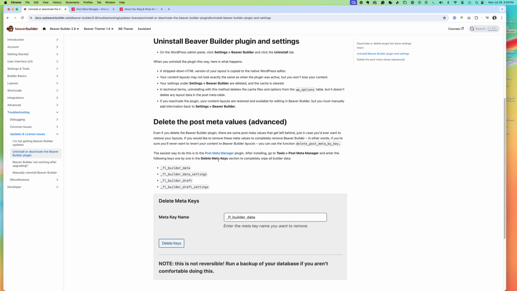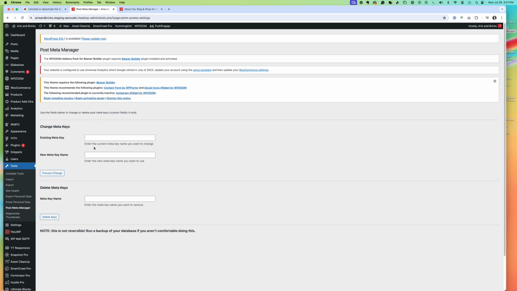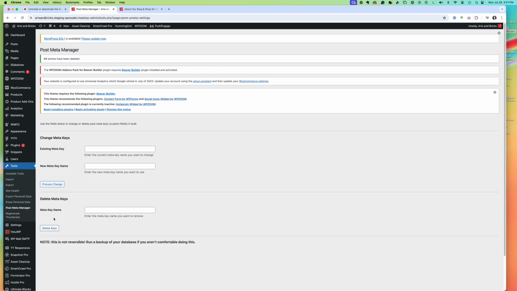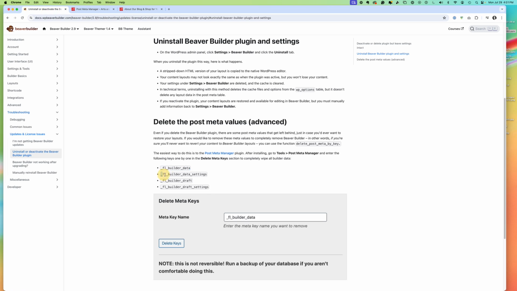Our instructions are: enter the following keys one by one in the Delete Meta Keys section. So I'm going to copy the meta key name, paste it into delete meta keys, and say delete keys. I am going to do this one by one for each of the four.